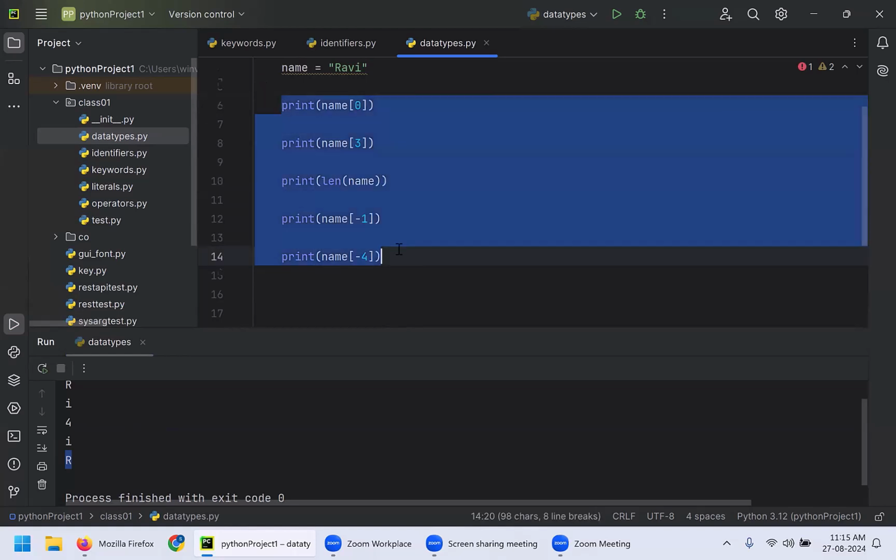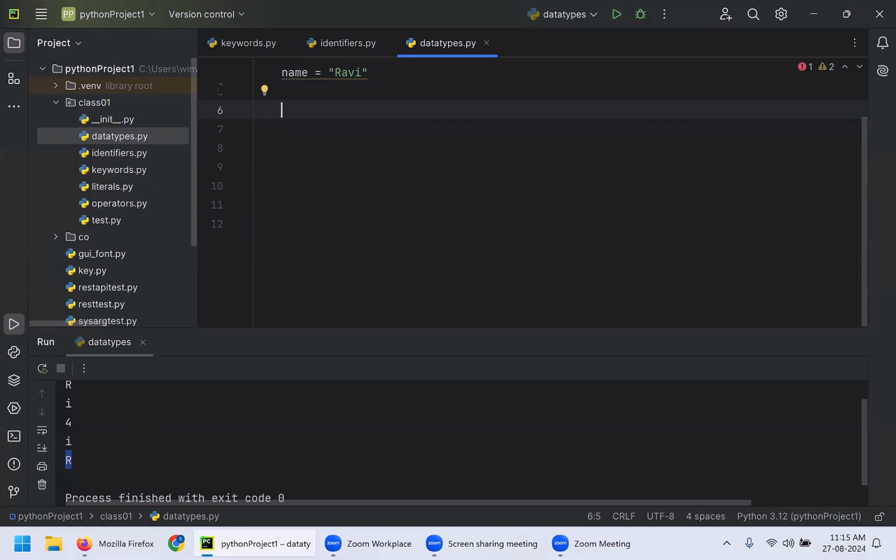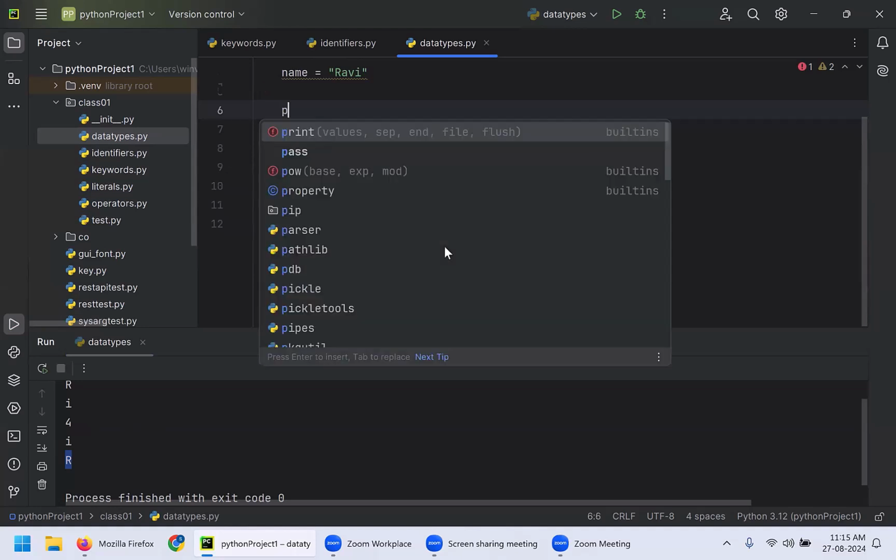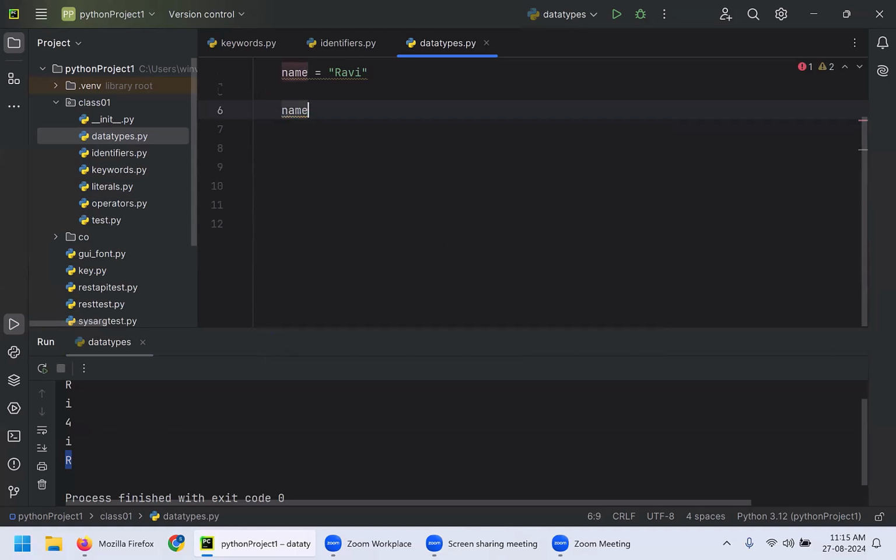In strings or any sequence type, there is slicing also. Slicing basically has two parameters: the start index and the end index. The first one is the start index, then there is a colon, and the next one is the end index.